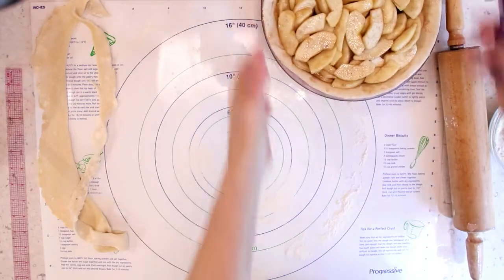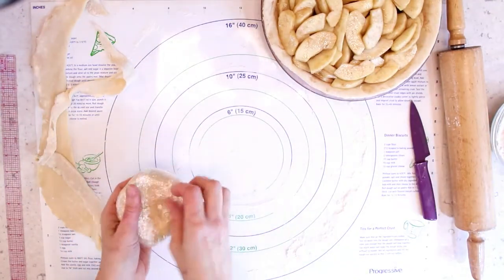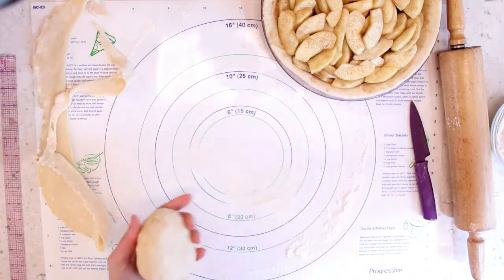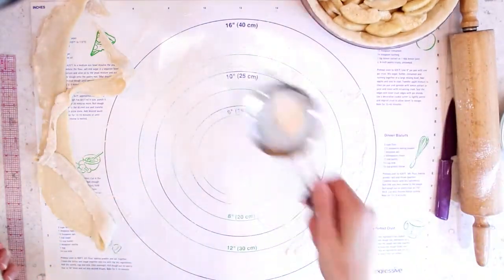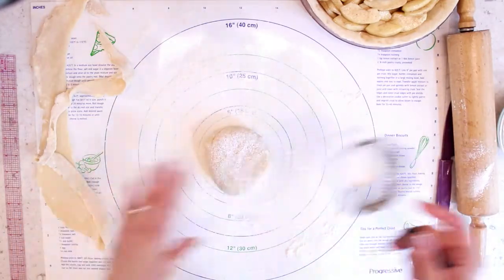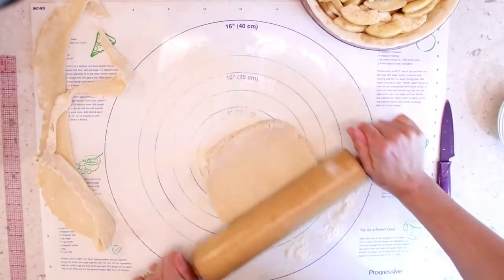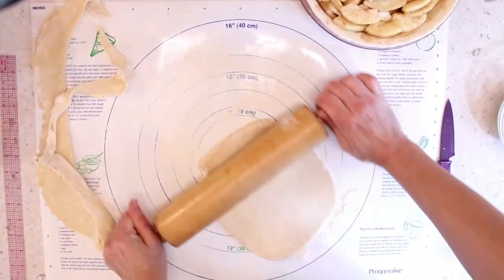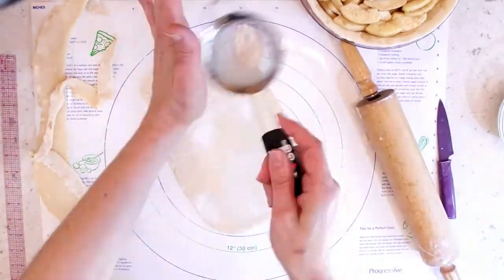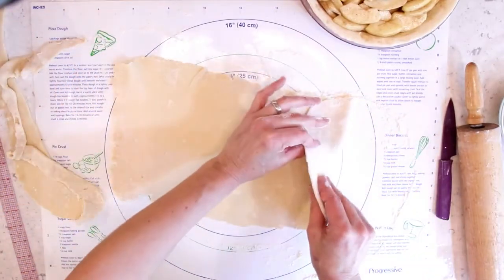Now we're going to put this off to the side and grab our other big piece of dough, the other half of our dough. Going to roll this out as well to the 1/8 inch thick. It doesn't have to be perfectly circular. We're actually going to be cutting strips out of this one, so I go for more of a rectangle. Again, about 1/8 of an inch thick.